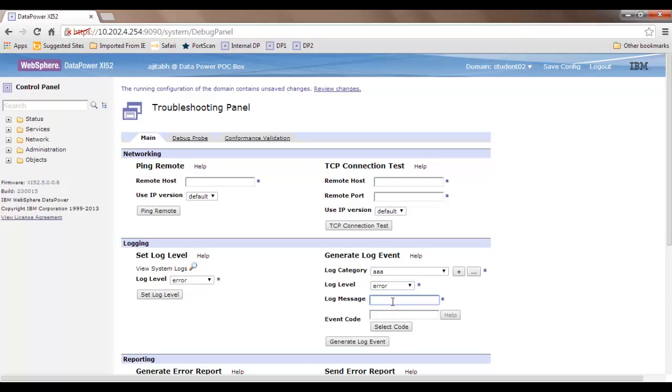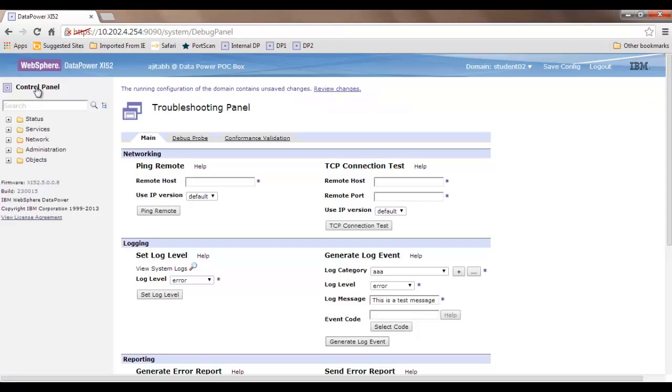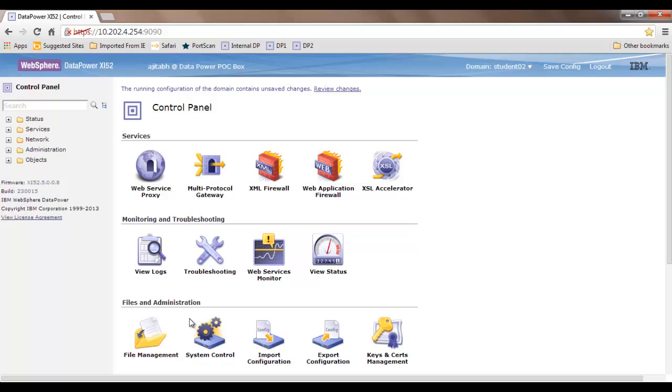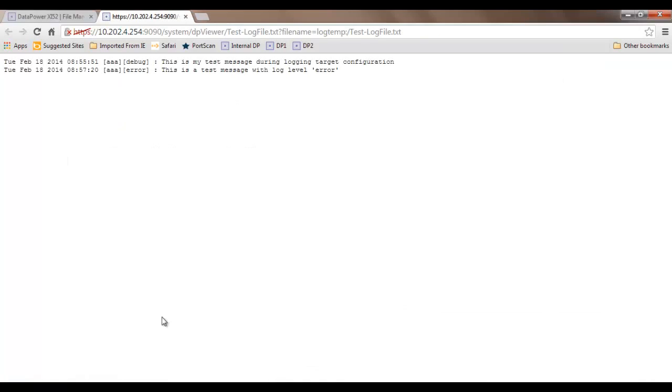So I have selected error, and the log message is, this is a test message with log level error. Generate event log, confirm, close, go back to file management, log temp. Let's see what happens. Yeah, so your second log is also there.